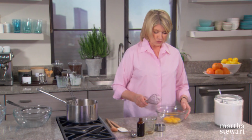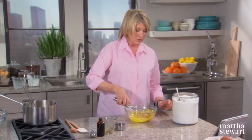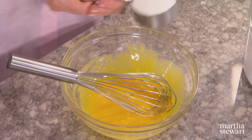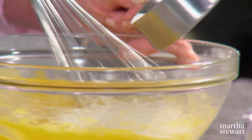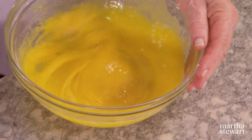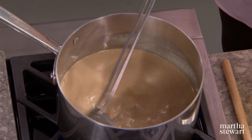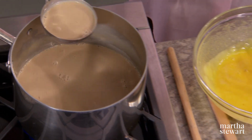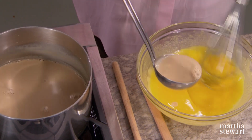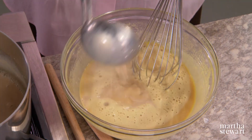While this is heating, you can whisk 8 large egg yolks with another half a cup of sugar. And that's basically the ice cream. Once you make your custard, chill it, then put it into your electric ice cream maker. There. Now, once this reaches a simmer, you want to temper your egg yolks. So a little bit of this drizzled into your egg yolks to warm the egg yolks. You must do this to prevent curdling.